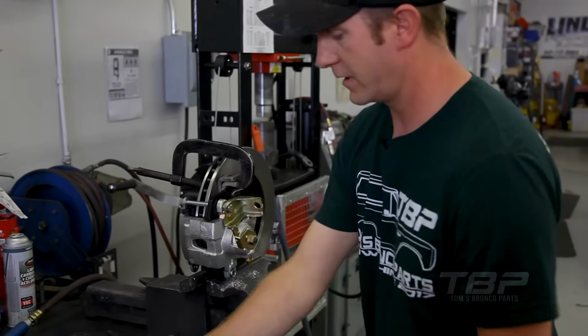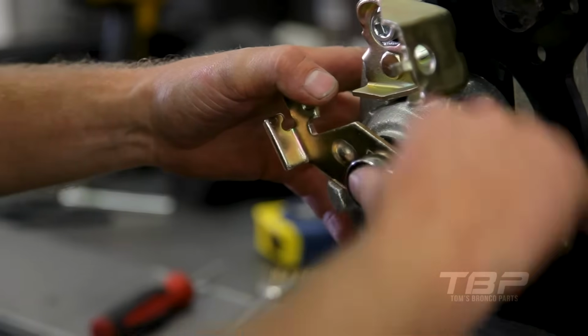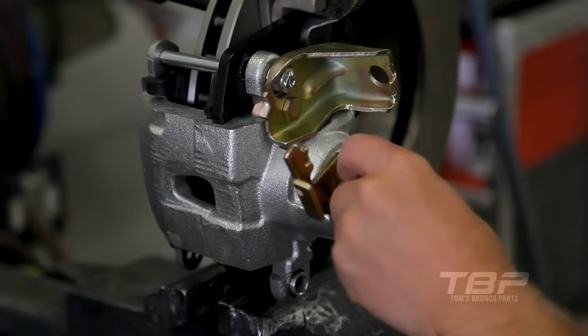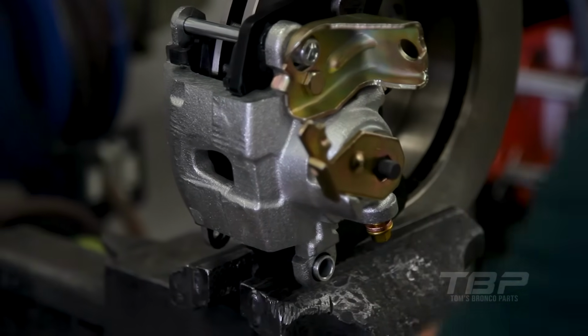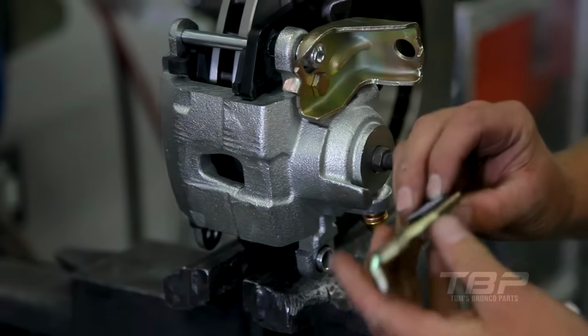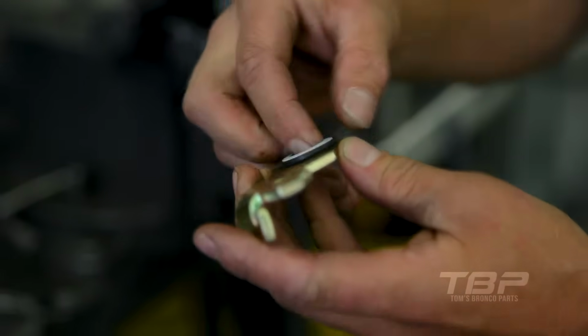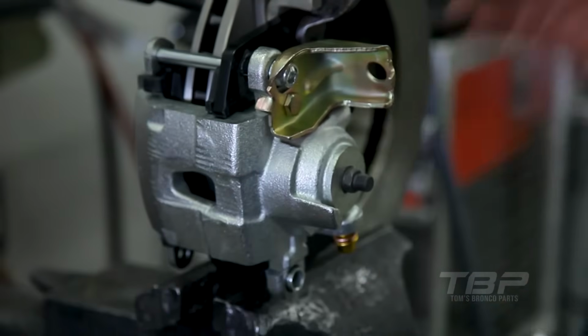So what we're gonna do is take a 17mm wrench, and we're gonna take this nut off of the e-brake lever. Once the nut is removed, we're gonna remove the lever, and behind the lever is 2 washers. There's a rubber washer and a Teflon washer. Keep the lever handy because we're gonna test with that. So we have too much of a gap.